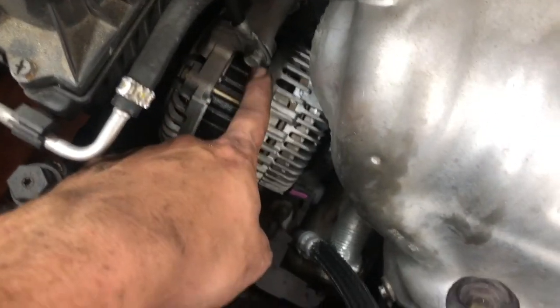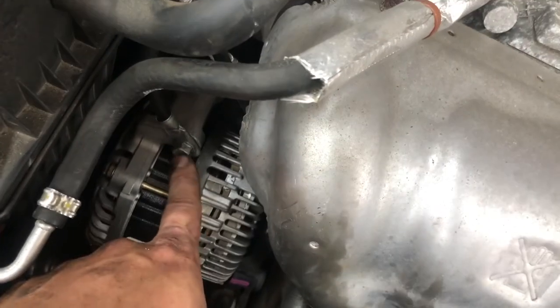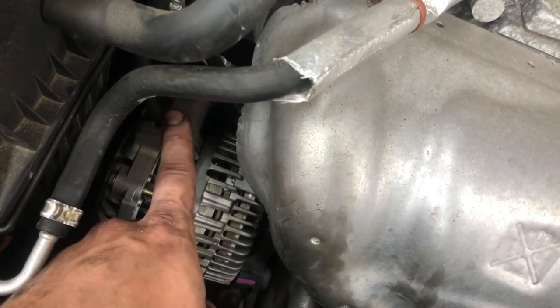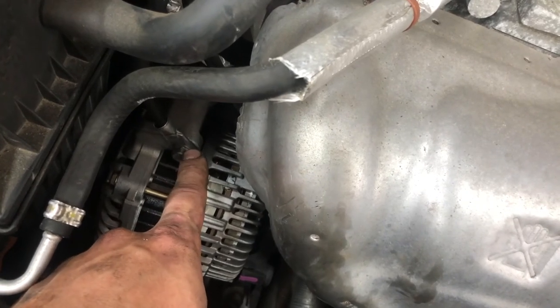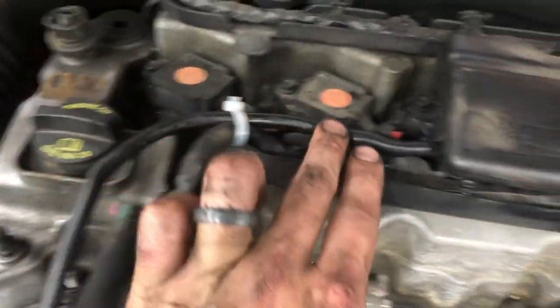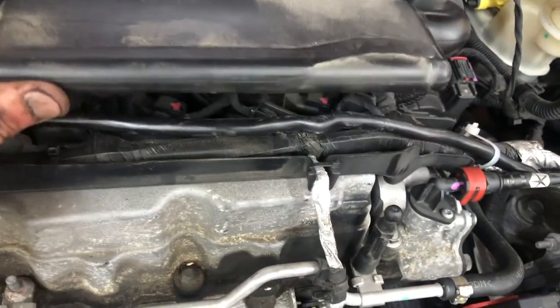So I started at the alternator that I replaced. I knew it had a good solid bolt. I pulled that bolt all the way out. It is a 13 millimeter. I then put this eyelet ring terminal on there and zipped it in. I ran this wire up. I zip tied it here just for peace of mind. And then I ran it all the way through this area.